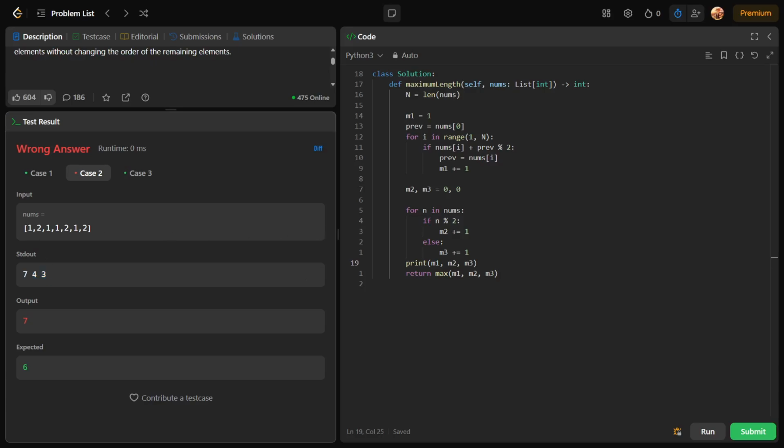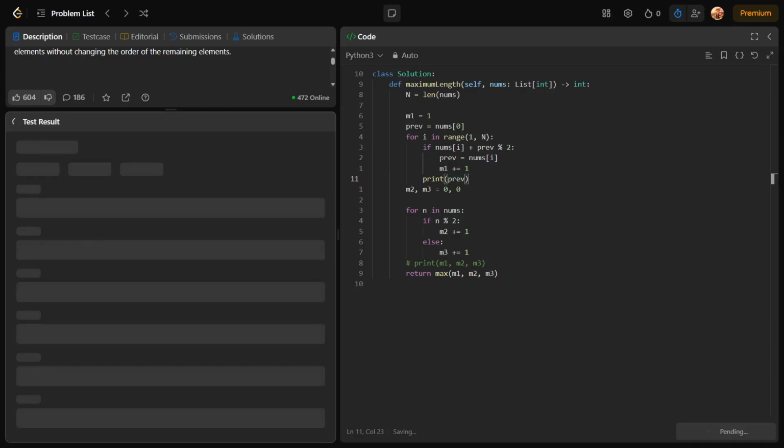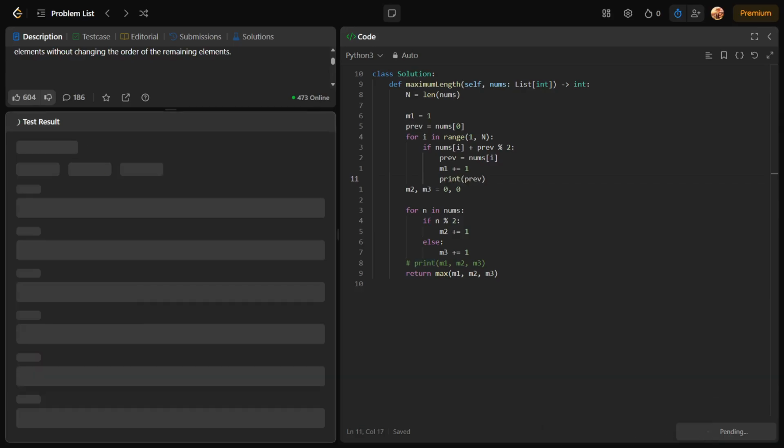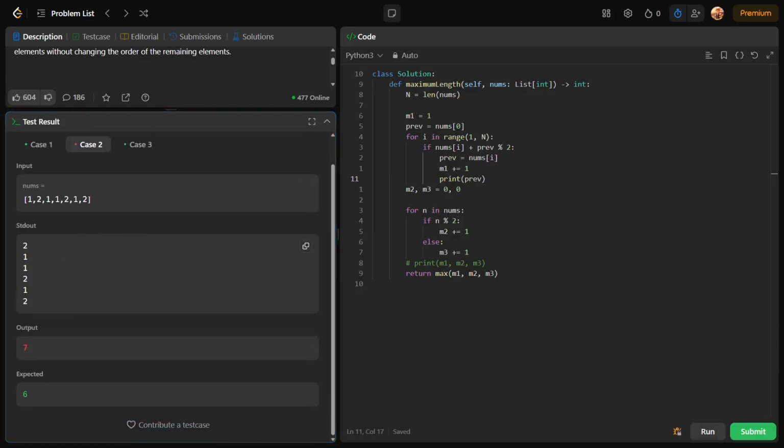Let's print out what our previous is here every time. Okay, so 2, 1. This is where we're going wrong.